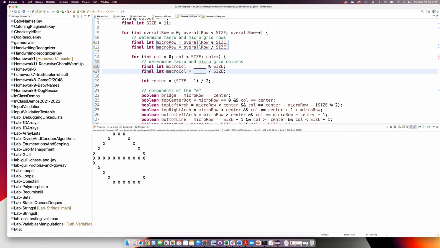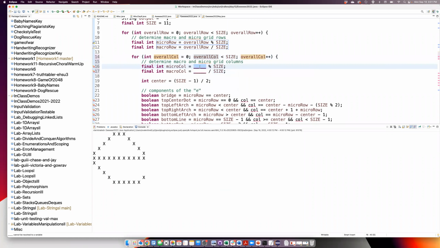Okay, and that something, we should rename this general column, which the idea of a generalized column just doesn't really exist anymore because we have two different column spaces or grid spaces that we're talking about here. So I'm going to change this to overall column, and I'm going to change that in all three of these places.